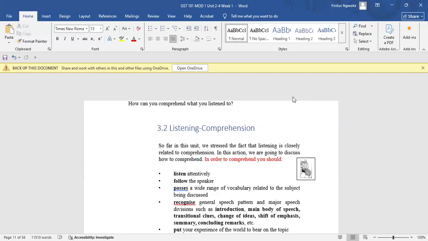Attentively means that you are ready to remove every distraction around you. You are ready to avoid everything. Sometimes people are gathered as an audience, but their mind is somewhere else. So even though the person is present, it does not mean he is listening attentively. But if we listen attentively, it means we are paying special attention. We are focused on what the speaker is saying, and it will enhance our comprehension. And if we do that, the next thing is that we'll be able to follow the speaker.